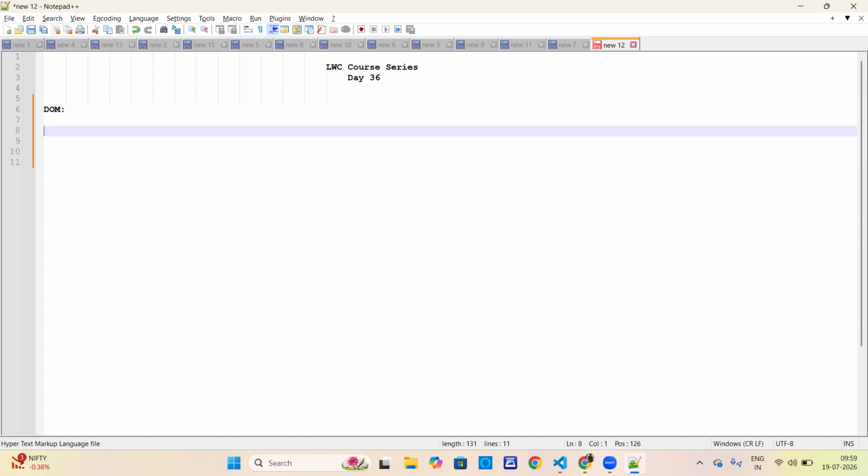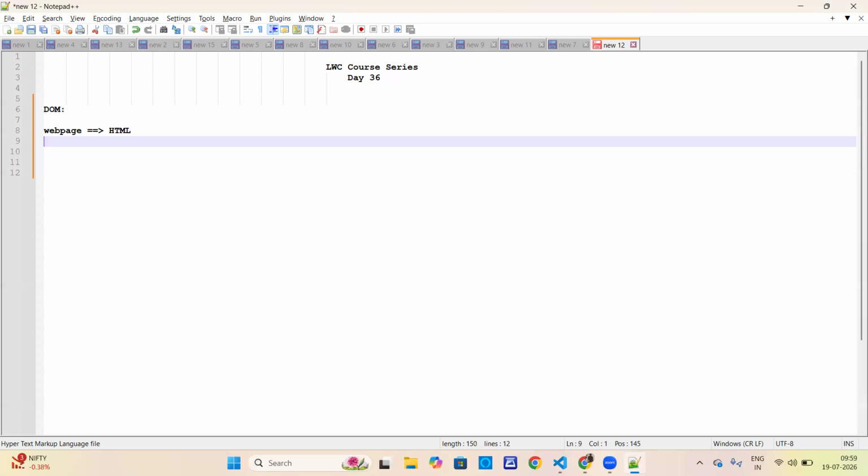DOM. For every web page, the programming language which we have is HTML. But machines do not understand HTML. So for machines we develop the programming interface, DOM.